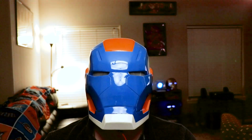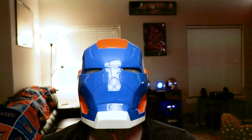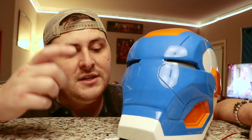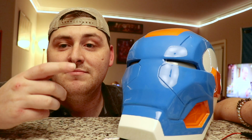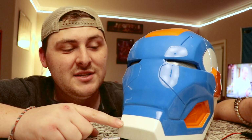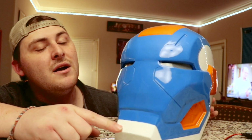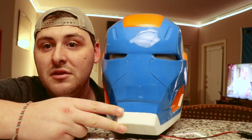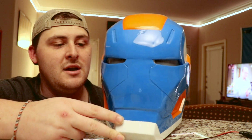That's right. This one actually fits my head. Well, sort of. This one's pretty special, guys, because all my other ones, I don't know if I told you, but they don't fit my head. But this one was the closest to fitting my head. But anyways, guys, this is my War Machine OKC Thunder themed helmet.